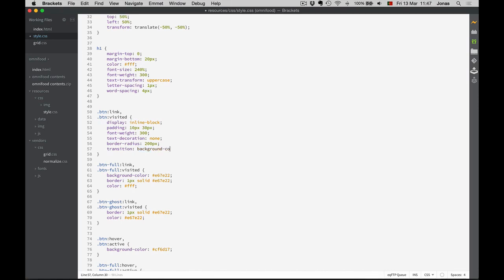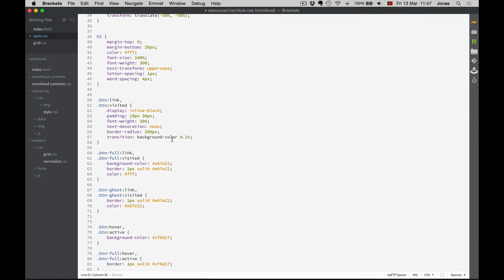Background color. And I will say 0.2 seconds. So what happens now is that when we hover over a link, over one of these buttons, the background color will not change instantaneously, but over a period of 0.2 seconds.